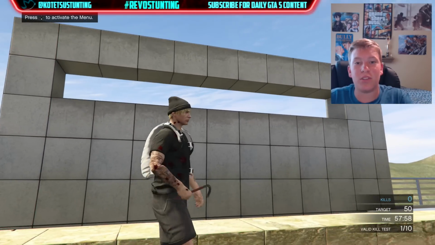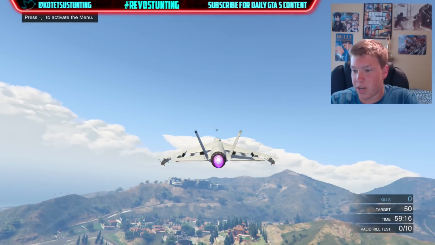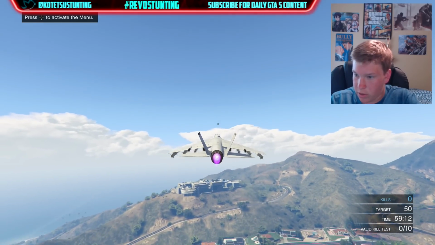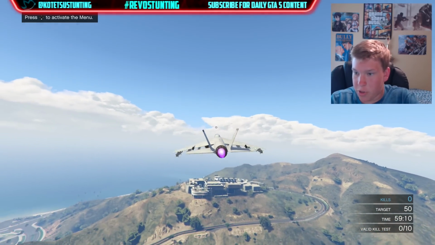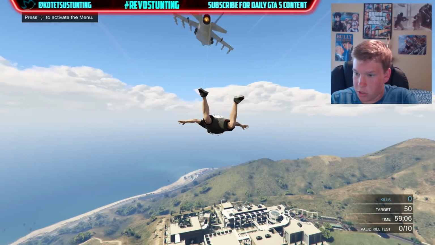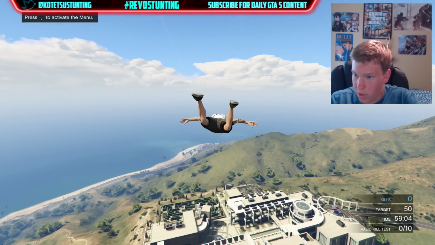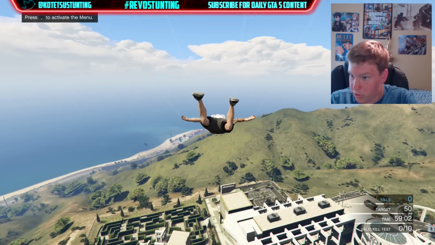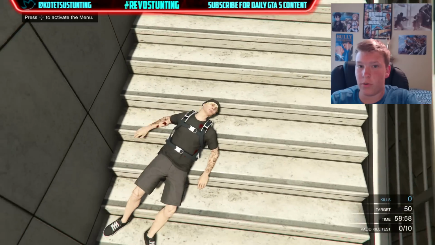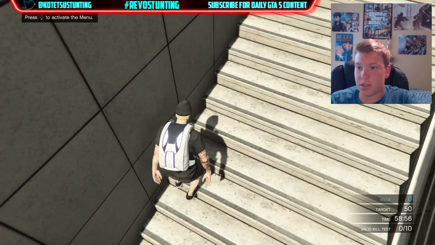So yeah, let's give it a second try. Hopefully I'll do better this time, since my plane won't be half wrecked. Let's give it another try. I'm going to jump out a little bit earlier this time, too. Let's just get in the right direction. There we go. Very nice. Very nice. No! We skydived right into the freaking wall. Wow. That's got to be pretty sad.